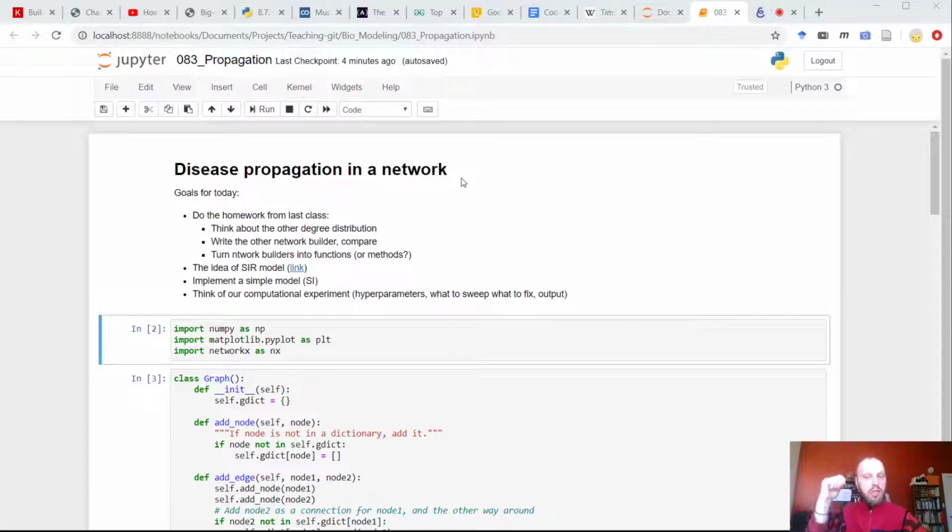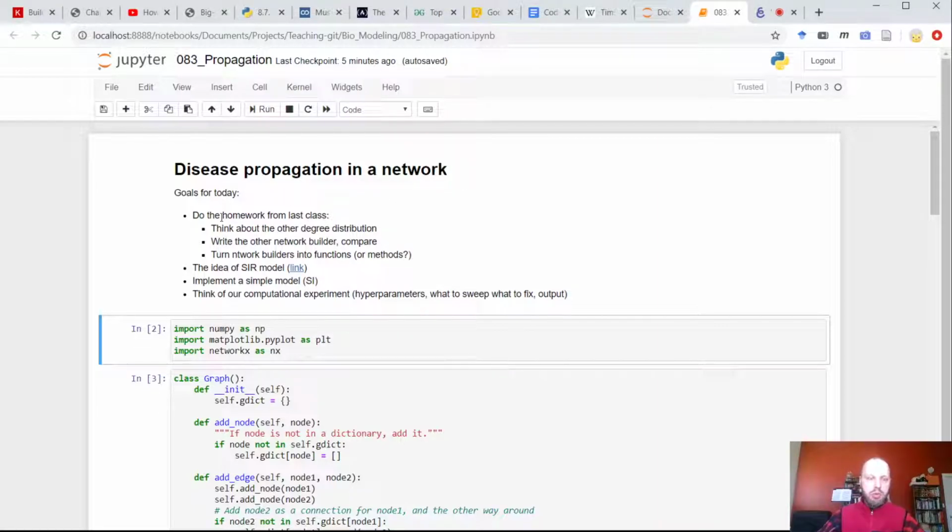Yeah, and we will finish with sketching some logic for potential computational experiments. So we'll have a builder, we'll have a model that actually lets the disease propagate, but we have lots of parameters in this model. We have lots of hyperparameters. We have made lots of assumptions. So we need to make a plan of study, sort of, to take a step back, have an eagle's eye view on this entire picture, and understand what we want to achieve with that and what we're trying to do. All right.